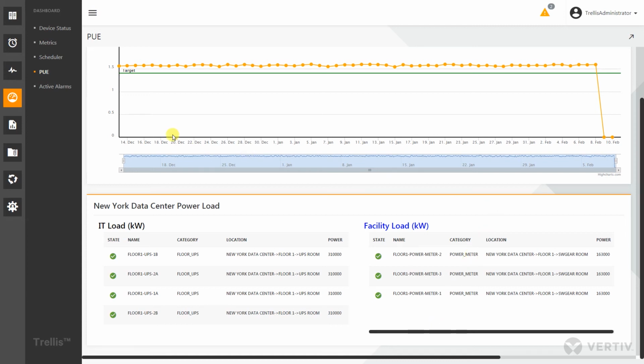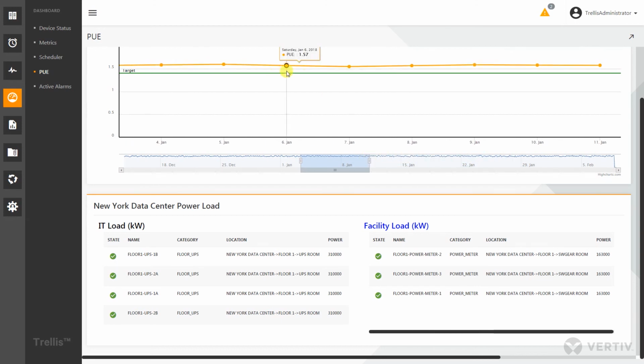As far as any other timelines, you can bring this back out and bring this back smaller too. Should probably show that to you and see the details of that.